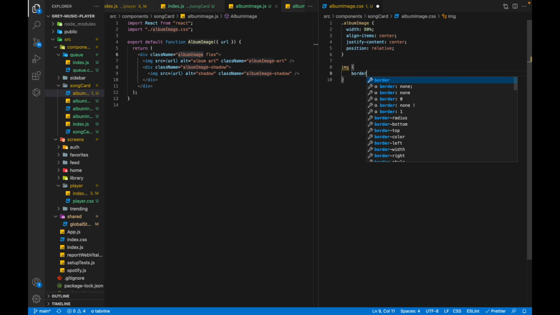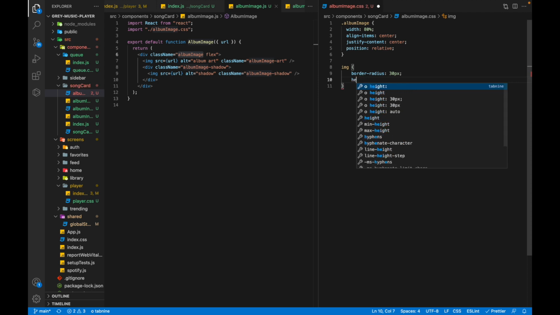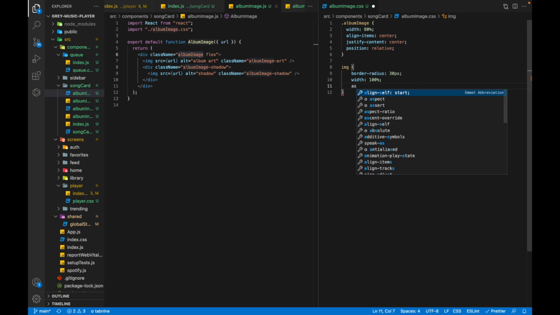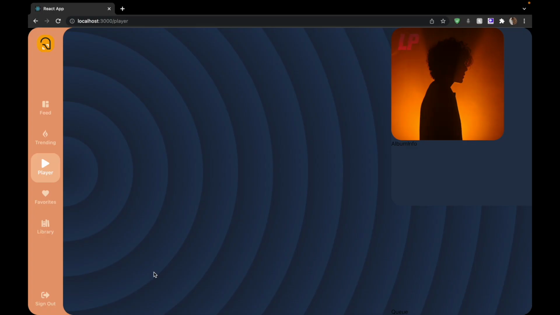So it will have a border radius of 30 pixels, same as that of the body. Next, we'll give it a width of 100% and an aspect ratio of 1 to make it a square image. All right. So go ahead. Okay, so you can see the image is here and it's of the right size.